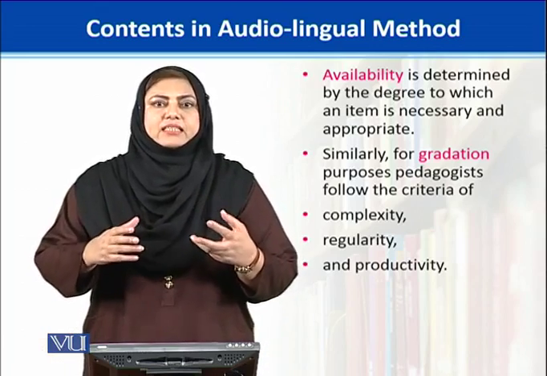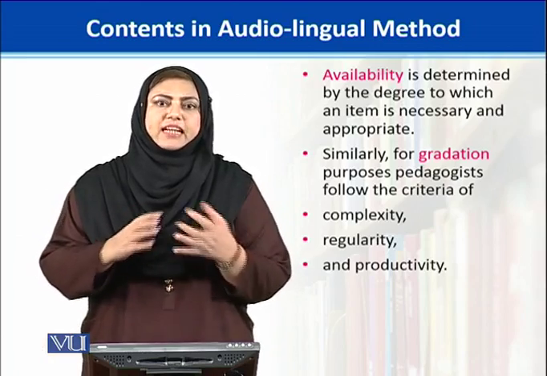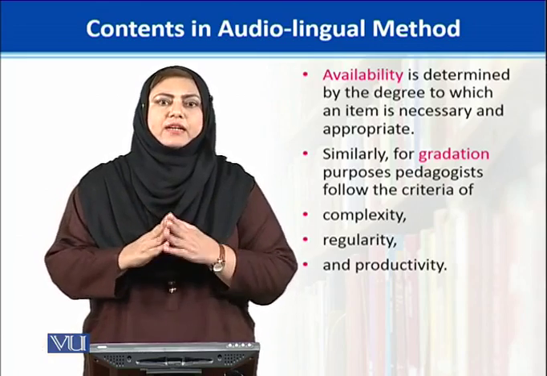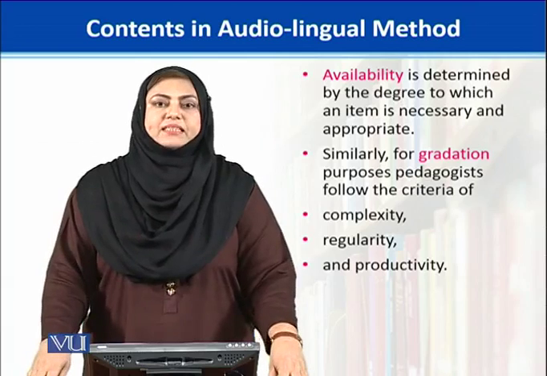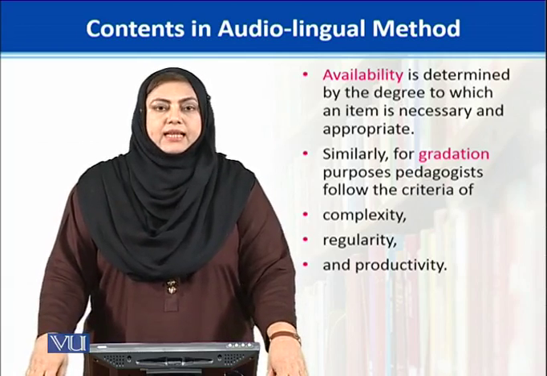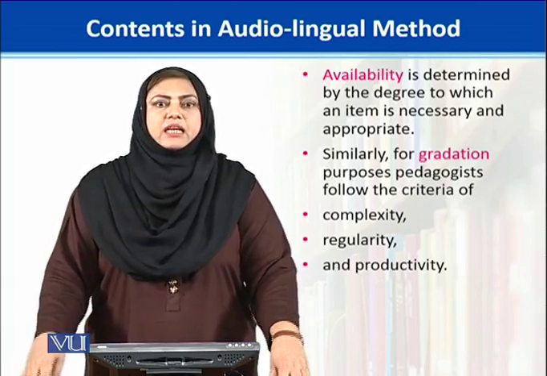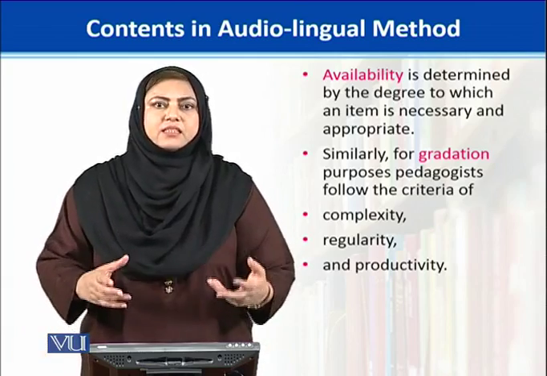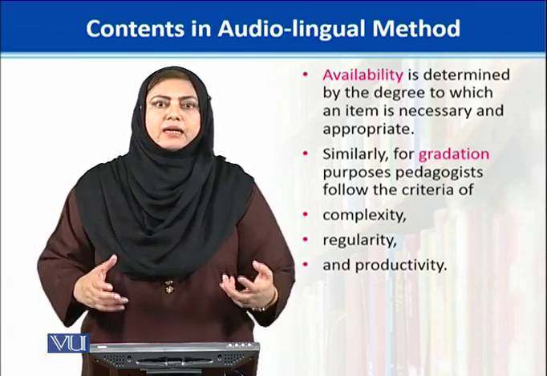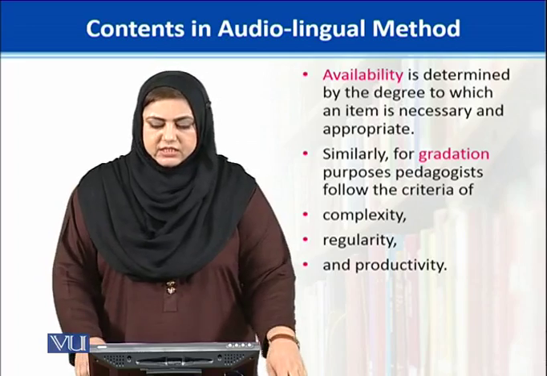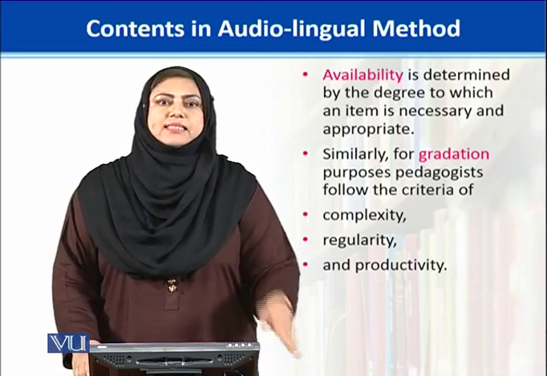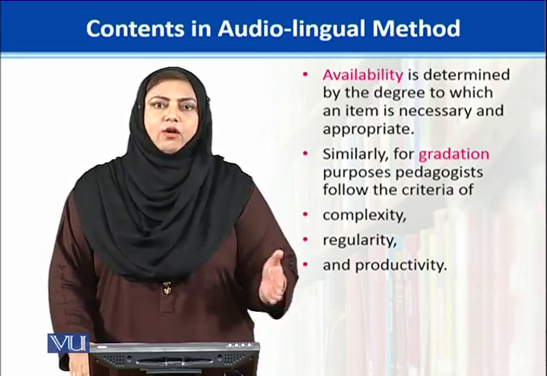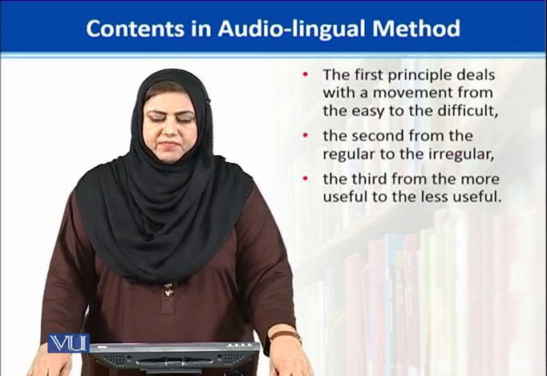Secondly, regularity. How far the use of that item is regular and how far it is irregular would also help in determining the gradation. And thirdly, productivity. How productive it is to use it, how far it has productivity. This would also lead towards deciding the grading of a particular item.